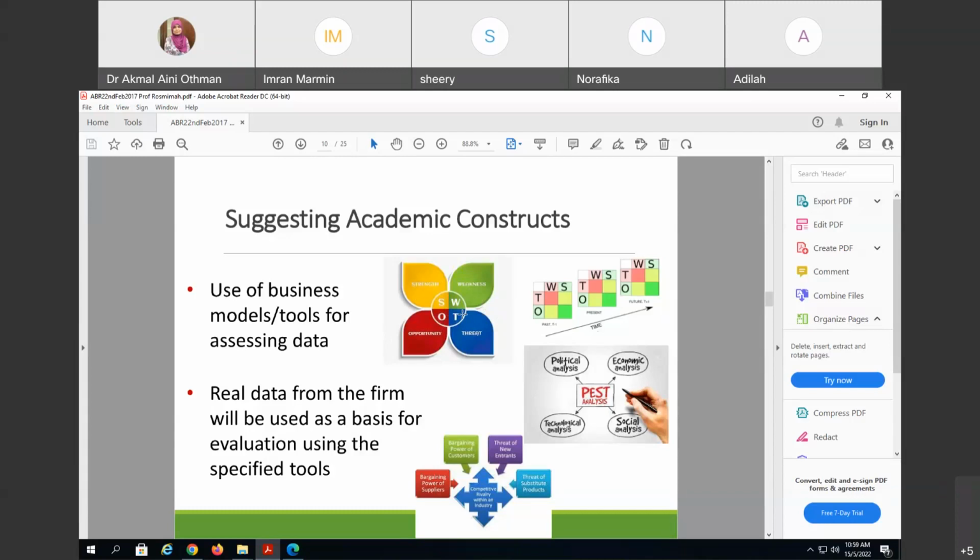You kenal pasti bahawa permasalahannya datang daripada internal external factors. And in this case, you are talking about whether to reshuffle ataupun reprogram you punya package for your staff. For instance, in terms of their salaries, in terms of the way you treat them, okay?